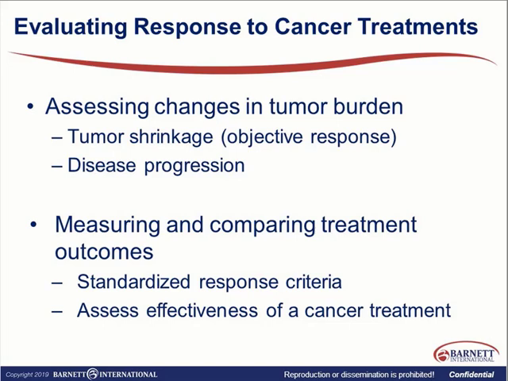Tumor shrinkage and the time to disease progression are common endpoints used in many oncology trials. However, these endpoints are useful only if we're able to systematically measure and compare treatments and treatment outcomes within a study and across different studies as well. To do so, we need to use a standardized response criteria to ensure that treatment outcomes are being consistently measured and reported. So how do we do that? We need to come up with some sort of systematic standardized response criteria.